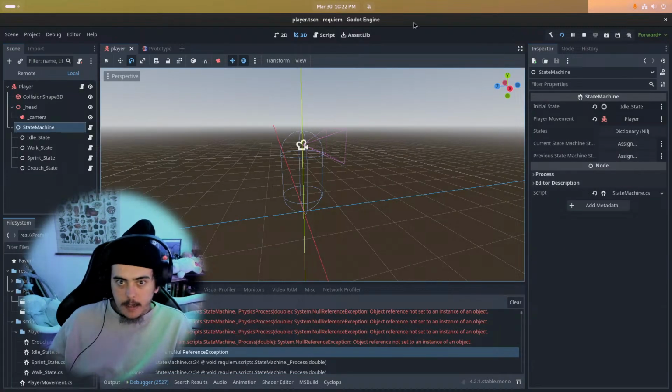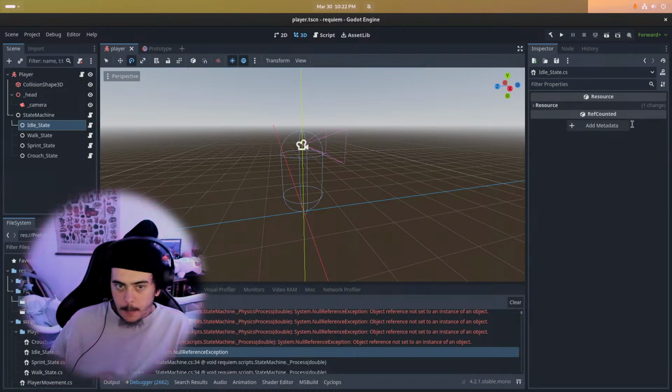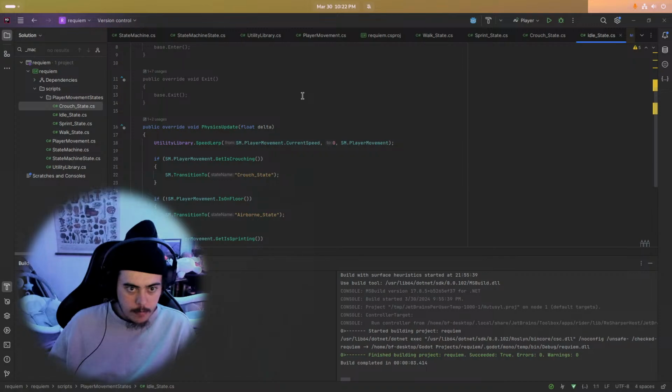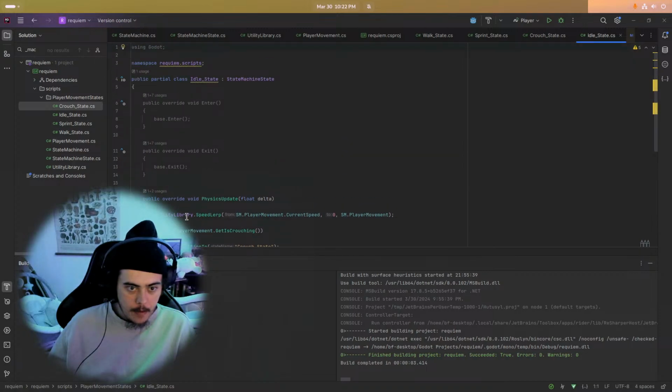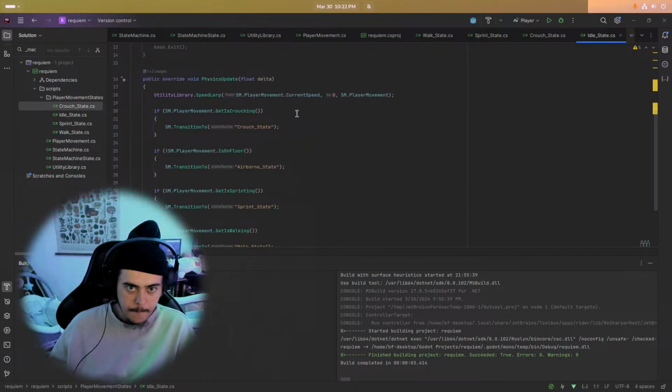I mean, the current state that it's going in is the idle state, which is right here. It's using the same namespace, so it doesn't need to do any of that.